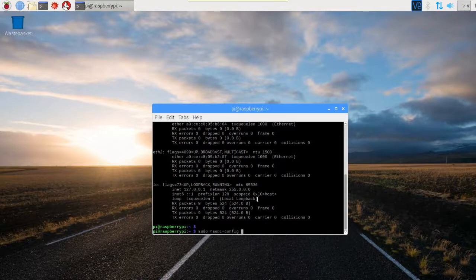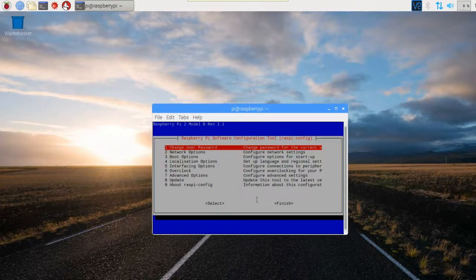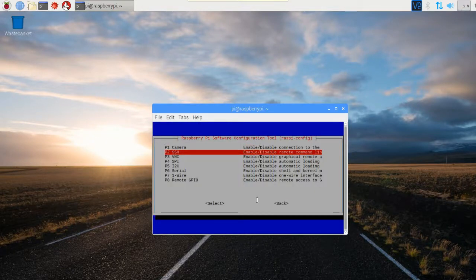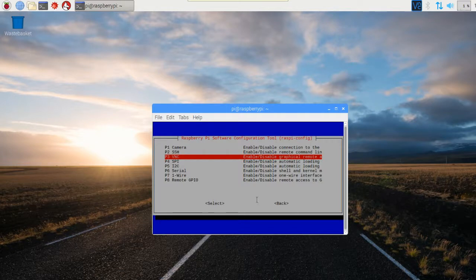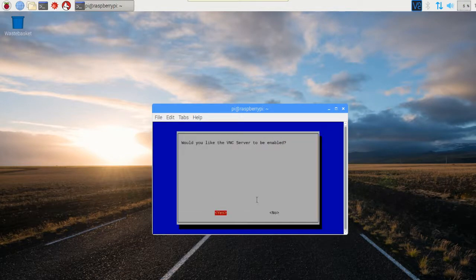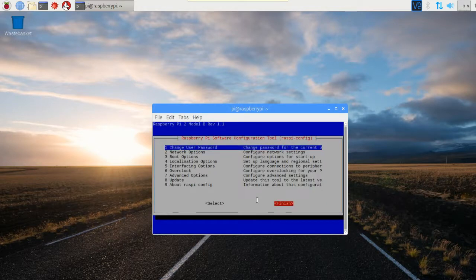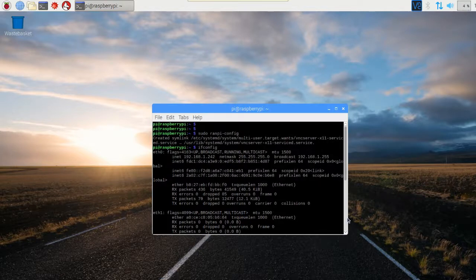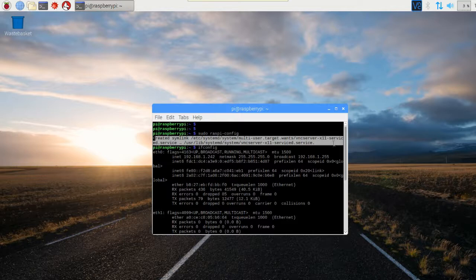So let's repeat the command. So raspi-config, and we can see there's a number of things in here we can do. I was actually looking in the interfacing options. So if I have a look in the interfacing options, what we can see here is we can set up secure shell, we can set up VNC. It was VNC is what I did. So I went into VNC and simply typed yes, and we can see the server is enabled. If we come out, so I'm using the right arrow just to go down to finish, press finish, we can see then that you should get this output. So you'll only get that the first time you do it, of course, first time it's created.